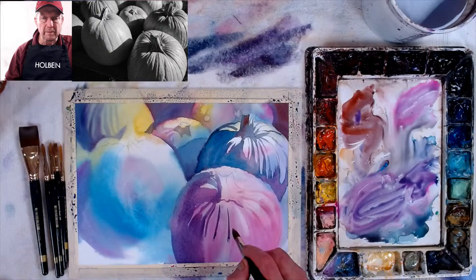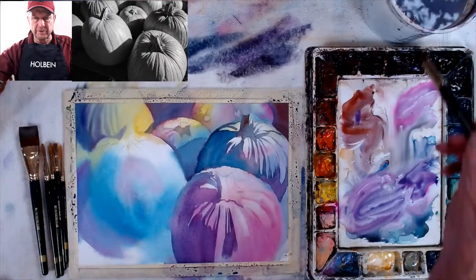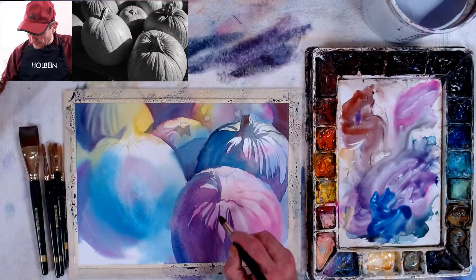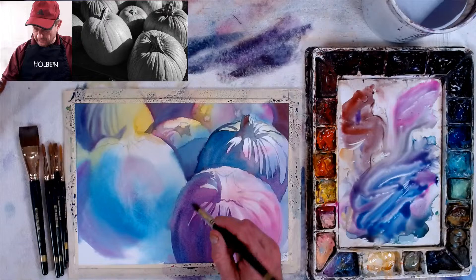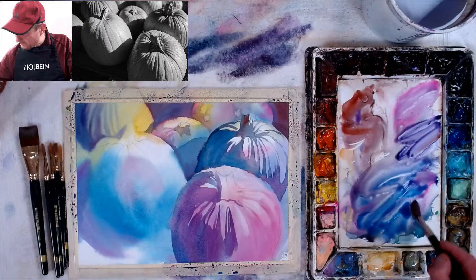I'm looking at where these little lines come — figuring that out. This is kind of boring down here by itself, so I'm going to put a little bit of the blue from up there, let that reflect, maybe a little yellow in there too — just to make things come together. Even in the dark shadow area there can be darker and lighter areas slightly. You can still see the lines — I can do that later too. As much as I can get in there in one wash is best. I'm trying to get that little bit of light in there, but it keeps bleeding away so I need to pick up thicker pigment to make that work.